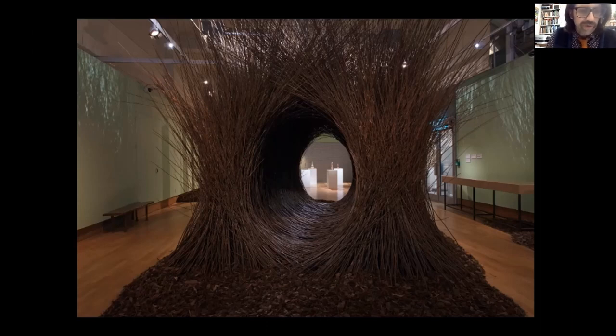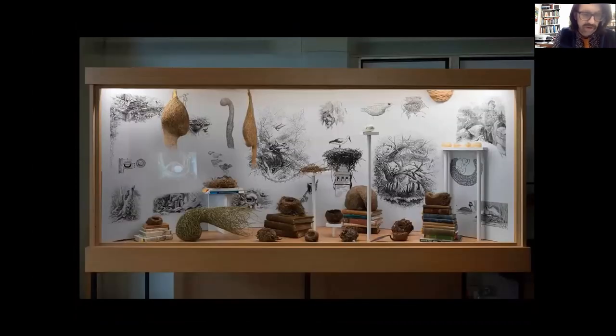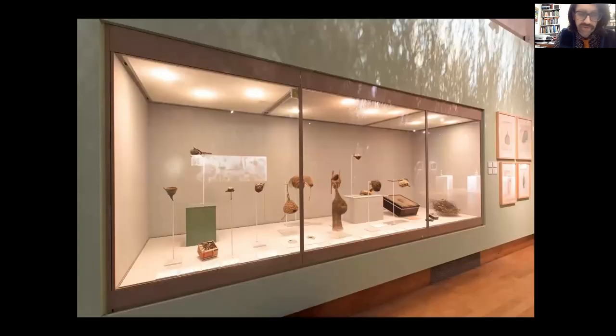The film is positioned in the gallery as a first glimpse through a very large-scale replica of a bower, which I built from willow. The bower becomes a central motif of the show — a natural object that points to the creative spirit of play in nature and the evolutionary development of the impulse to make art, and how this intersects with our concept of nature. There seems to be a point at which the externalisation of expression through a synthesis of judgment in the bird's design of the bower can be located in nature. The impulse, although explainable in terms of sexual selection, points towards how our own need for expression and the concept of art as something external to us might have evolved. The exhibition also brings nests up into the gallery — both my personal collection and the museum's collection — creating an exhibit positioned as a collaboration between art and natural history, allowing the sculptural properties of the nest to be fully appreciated.